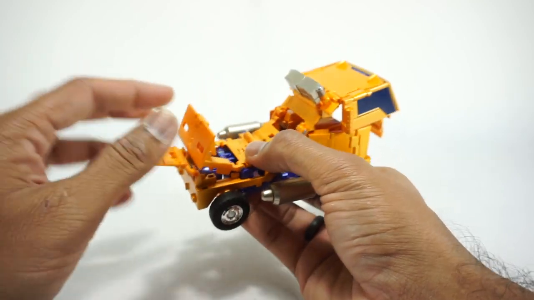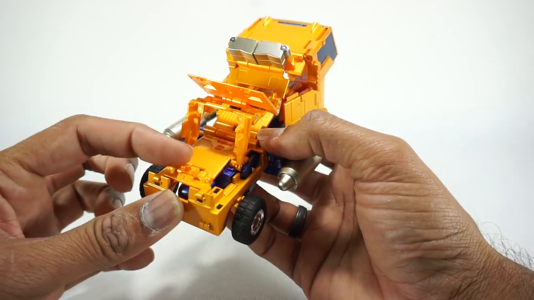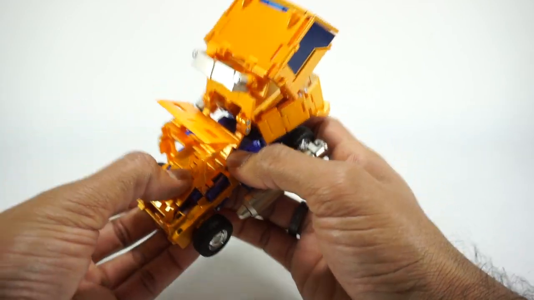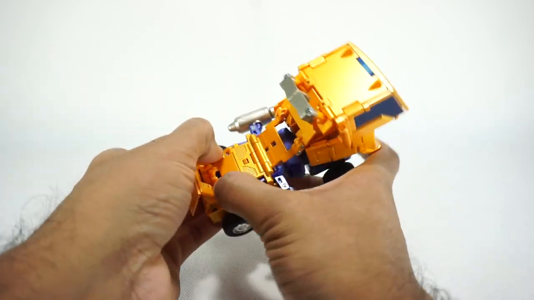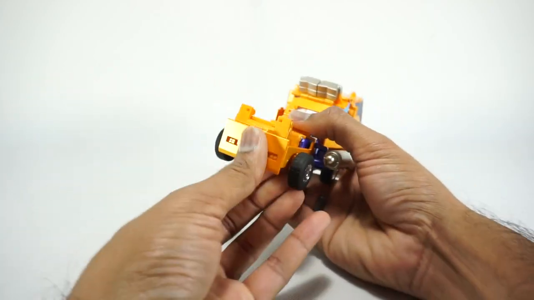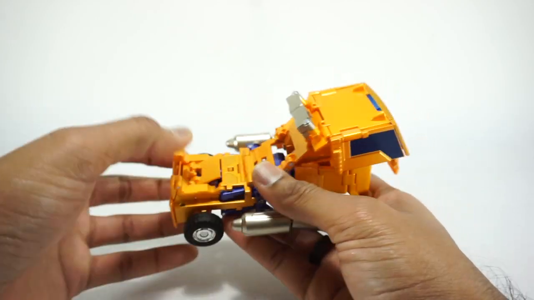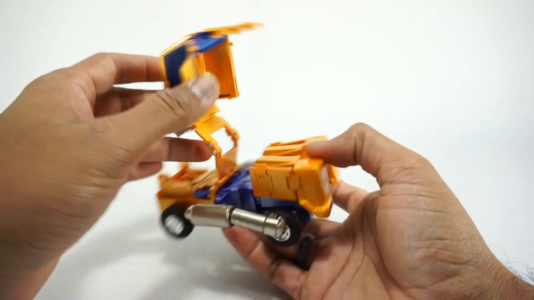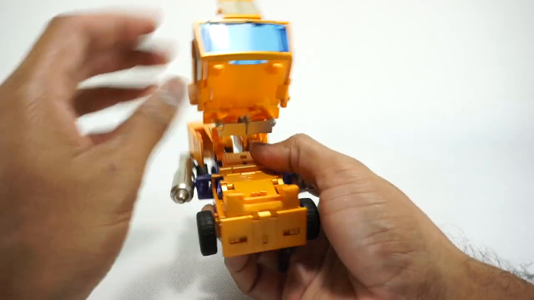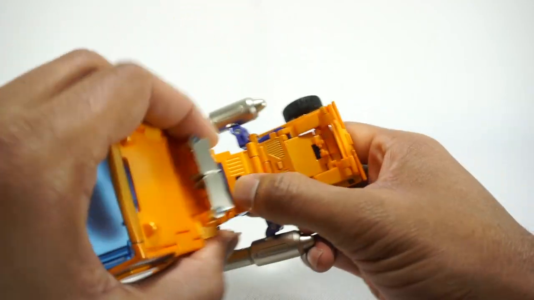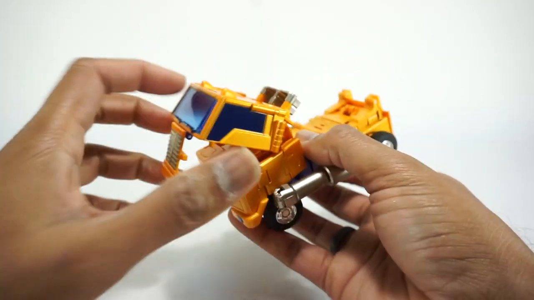Go ahead and take this. And this is going to come back down. Now you should have these two tabs upwards. And that will allow you to put the weapon in over there. Take this. Close that down. And then take this panel. Fold that down. And it's going to peg into the back. Just like that. Now we can take the front. So go ahead and take this panel. And this is actually going to peg in right here. So there's a blue tab right there. So get that in. And just give that a little squeeze. So see that blue tab came through.